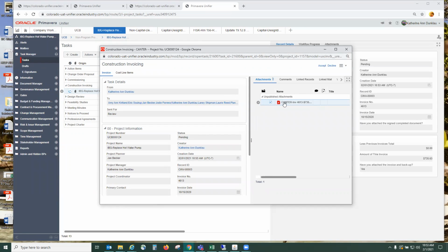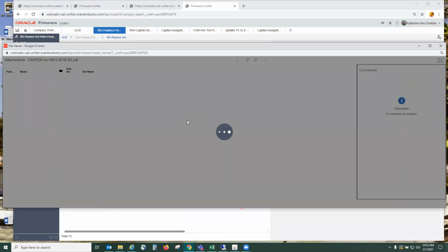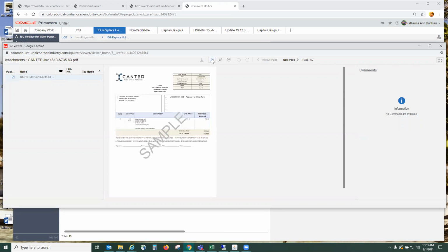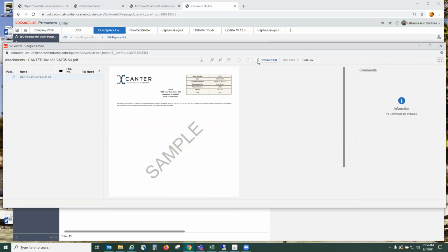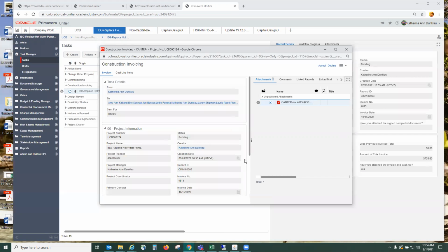Or I can just view by double-clicking the record here. View does come up a little small. I can zoom in, and I can also navigate to additional pages. Once I'm done, close the window.